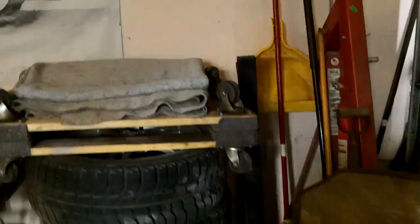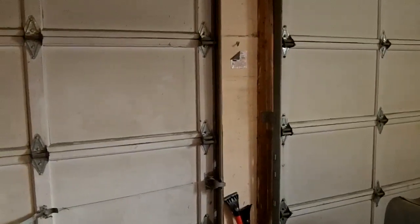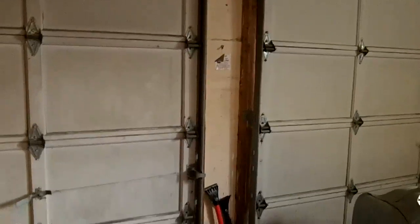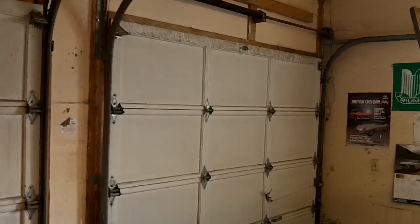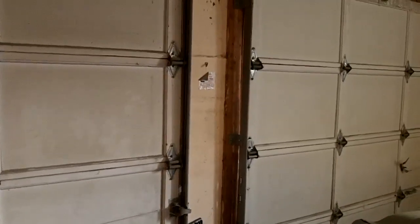This fiberglass insulation has worked well over the past couple of years. It does allow me to get the garage doors open in an emergency — I can just zip them up. Some guys staple plastic over the doors, but I like the ability to open them if required. If I have a nice sunny day, even in December, I might be able to open the garage doors and give the garage a sweep out. So the fiberglass alone just seems to work well.